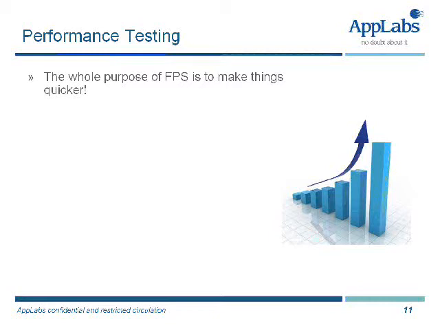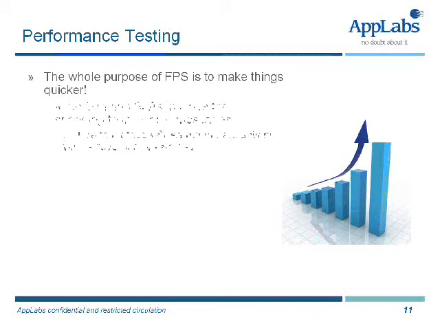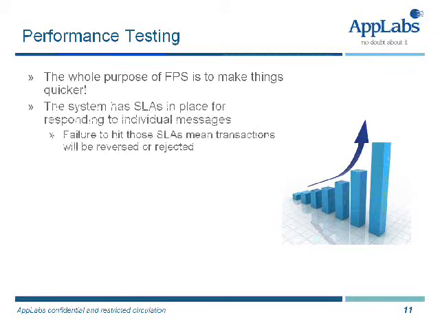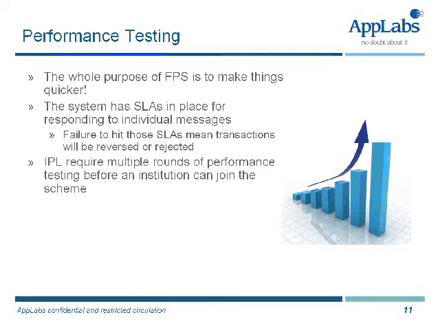Okay, let's look at performance testing next. In many projects, this is a tacked-on phase of testing at the end. In FPS, however, the whole point of the project is to allow quick transactions, so performance testing needs to be a key part of the test strategy. Because of the real-time nature of the messages being sent via FPS, each message send-receive pair has an SLA associated with it. If the SLA is not met, then the switch takes action, generally reversing the transaction currently in flight.